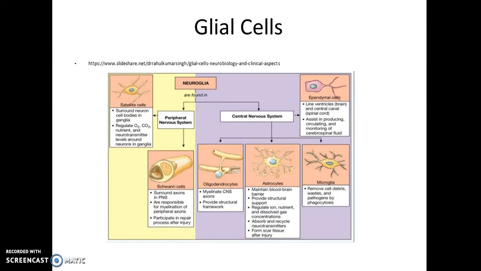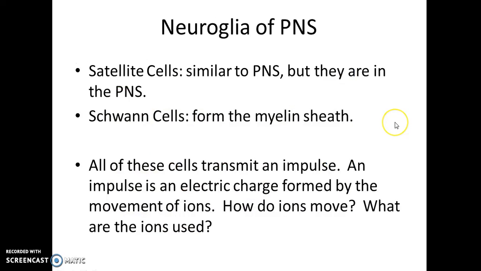And here are some pictures of glial cells. Neuroglia, we have ependymal cells. Microglia clean up. Astrocytes, see these little things here? Those will encircle the capillaries. Oligodendrocytes form the myelin sheath. The Schwann cell is the only one that is part of the peripheral nervous system. See, peripheral nervous system. Beautiful.